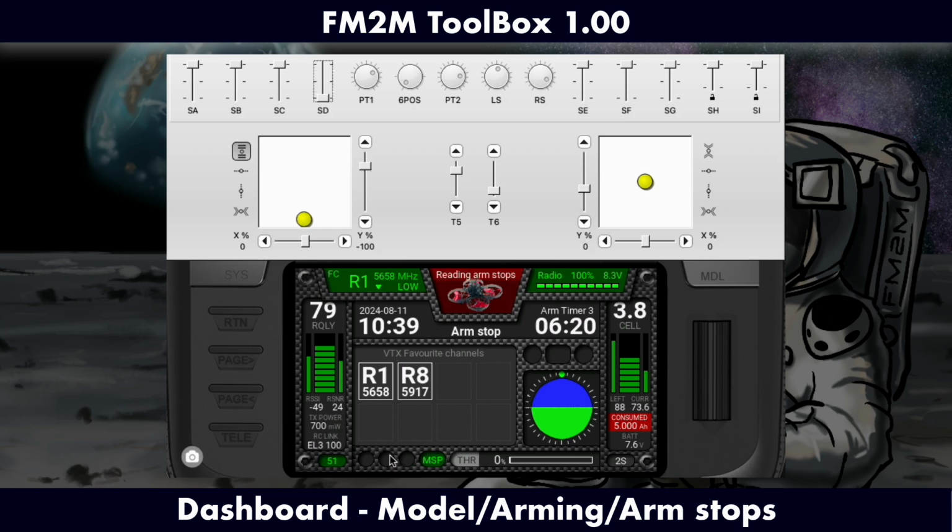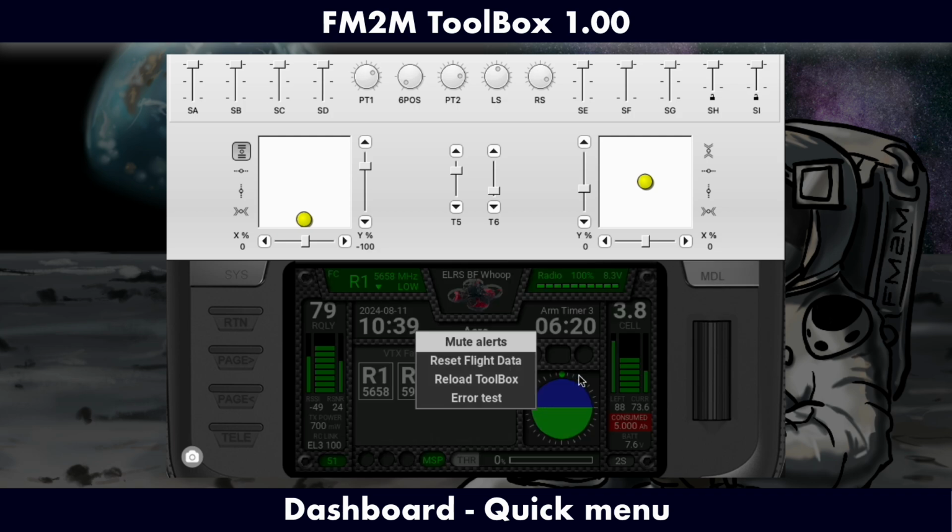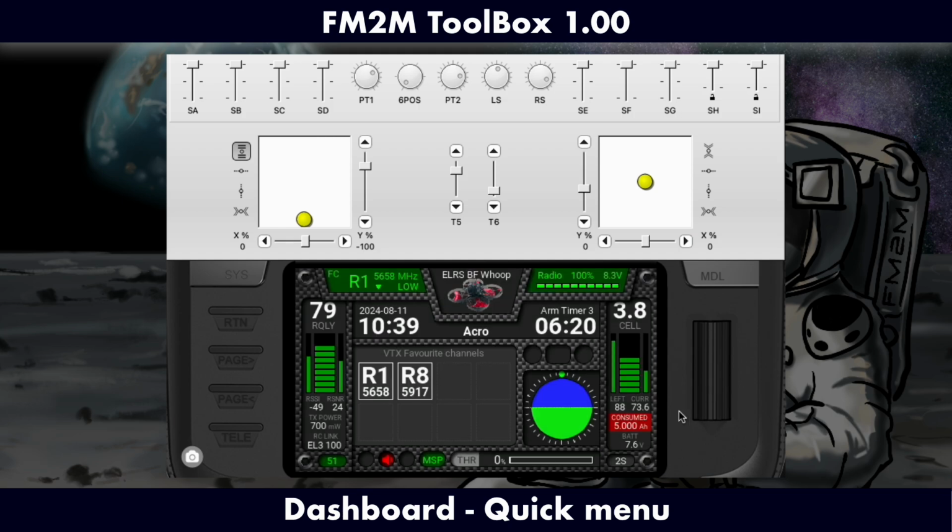All right, so basically this is almost everything. Maybe one more thing, let's not simulate error. There is this quick menu available, so let me show you. Now we have all audible alerts, so if the battery goes low it will beep. There is a shortcut: if you are annoyed with that, or something is wrong and you don't want to hear, you can quickly mute those alerts. So let me check it. Now all audible alerts are muted.